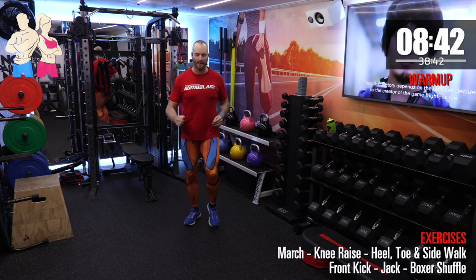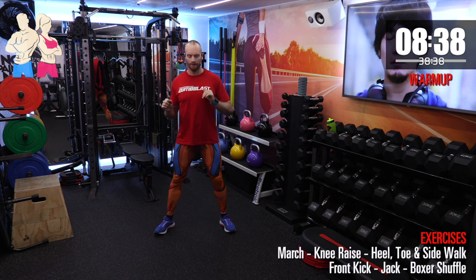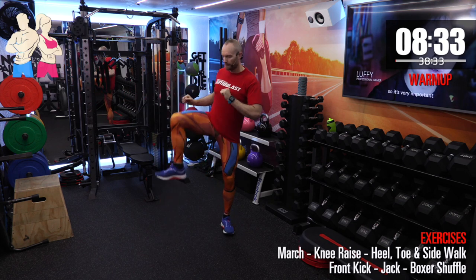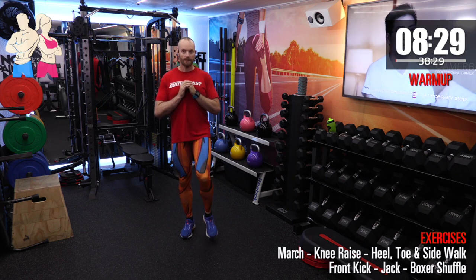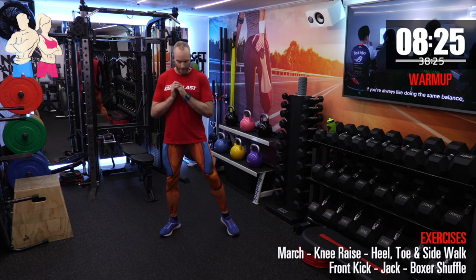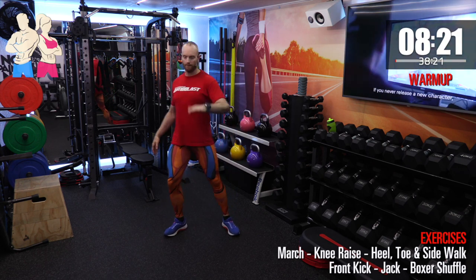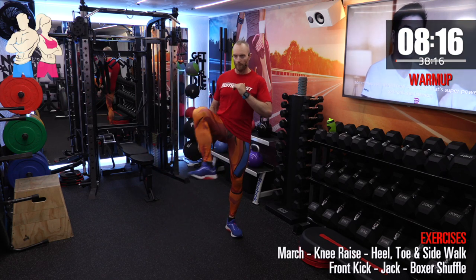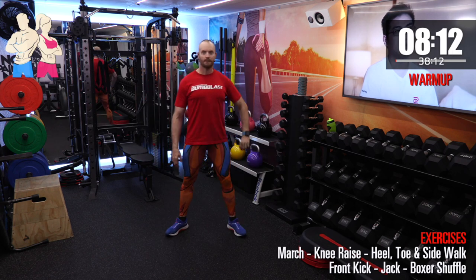Ready for the knee raise again? Feet out to the side, up and hold, and down, up and hold, down, feet together, up and hold, down, up and hold, yep, feet out. Let's make some rotations again, up, round, down, up, round, down, up, round, down.